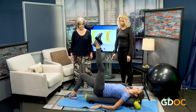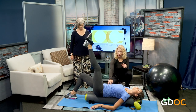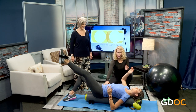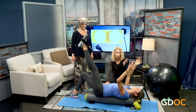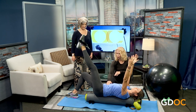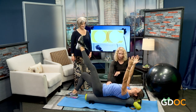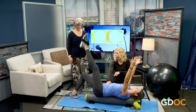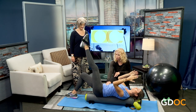Which is really perfect. To make this harder, if I can challenge Alex, she can actually lift her hands up over her head. And just keep them both up. She can actually do small little circles in that position. And if you can see, she's having to really use these core muscles right now. I'm making you work, Alex. Right, you really are. You're working on your balance, your core strength there.